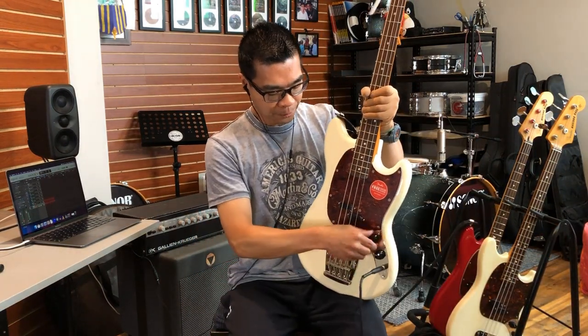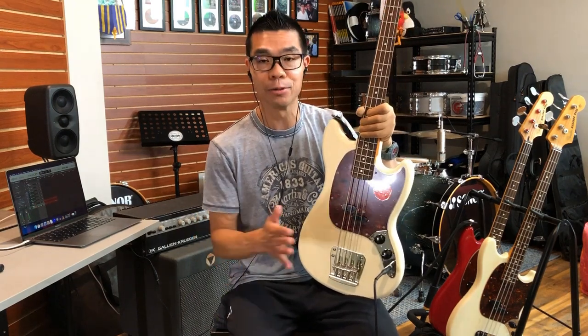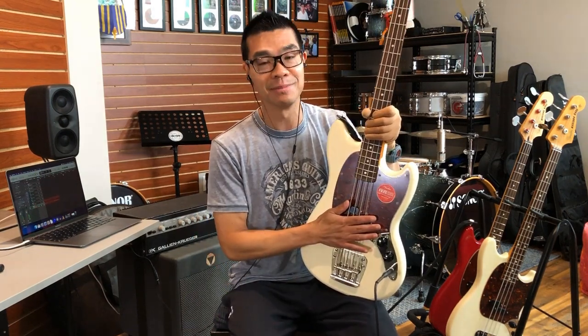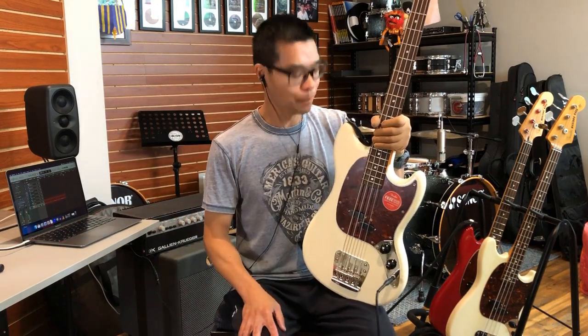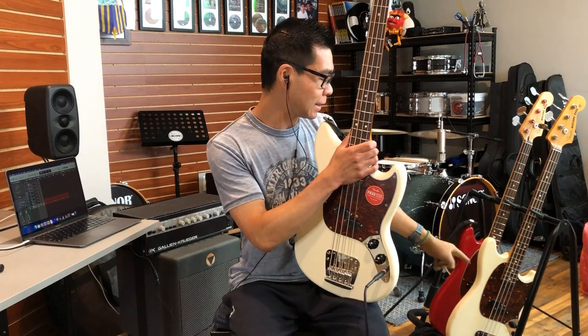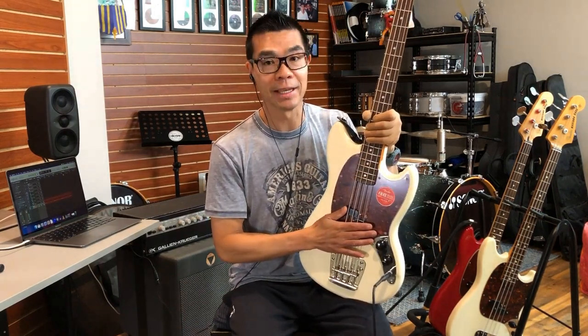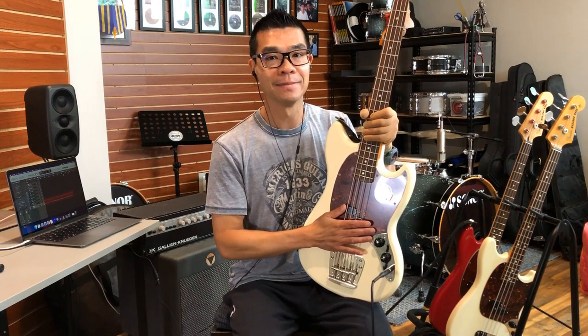The good news, however, is that the bridge is grounded, so if you put your fingers on it, the noise does go away. This may be relevant depending on where you play, the type of stages you play on, and what type of lights are around you. But this particular pickup is noisier than the Seymour Duncan, and is definitely noisier than my PJ Mustang. And that's something to keep in mind.